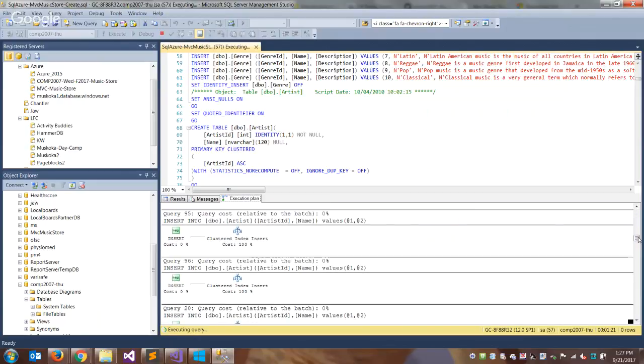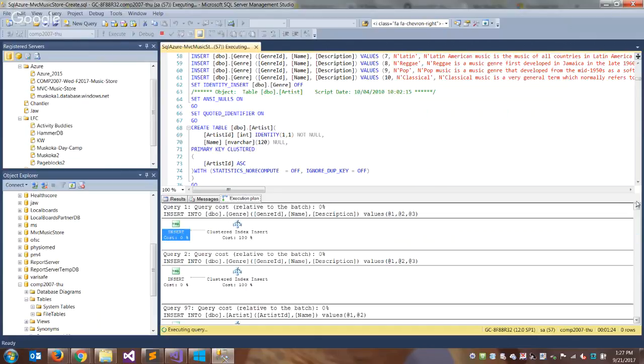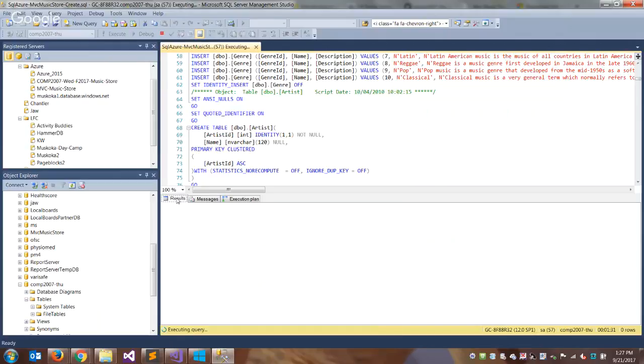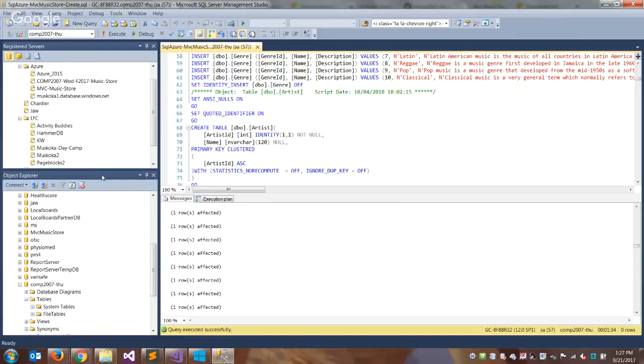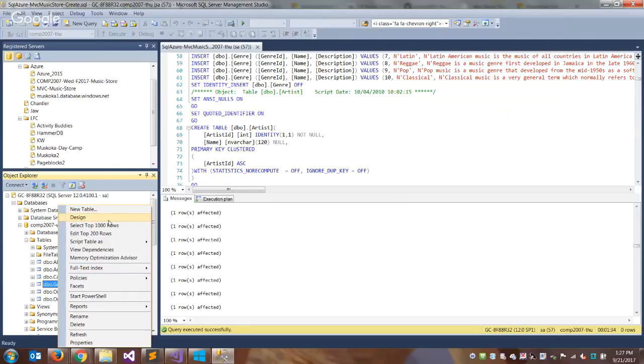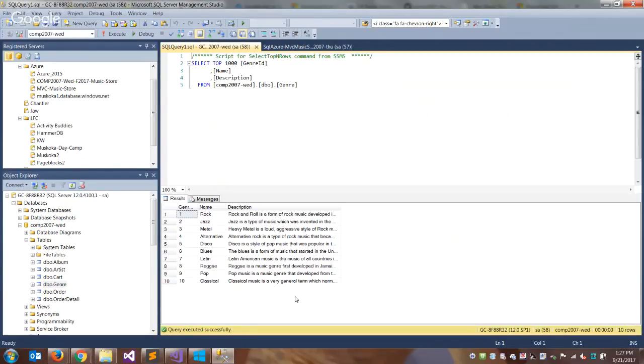I don't know why it's taking so long. Yesterday, in yesterday's class, it was like 10 seconds and it was done. We'll just wait till it finishes. There, finally done. So down here under my tables, they don't show up yet. But if I just click the refresh icon on my database and expand tables, there we go. So there are 6 tables, and we can just check the data right here. Okay, so our database is populated now on our local server.